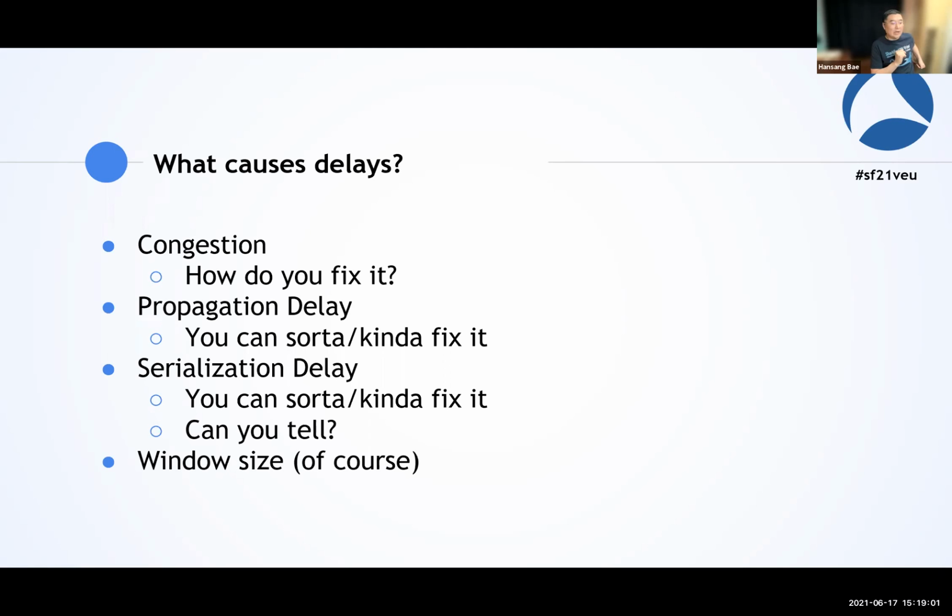So let's talk about the other topic, network congestion. How do we fix it? Can we fix it? Well, you can. It takes time, but you can fix it. You can buy more bandwidth, because congestion occurs when there are too many packets on the wire. So if you buy a fatter pipe, if you go from 10 meg to 100 meg to 1 gig to 10 gig to 100 gig, you're buying more bandwidth, so the congestion will go away.